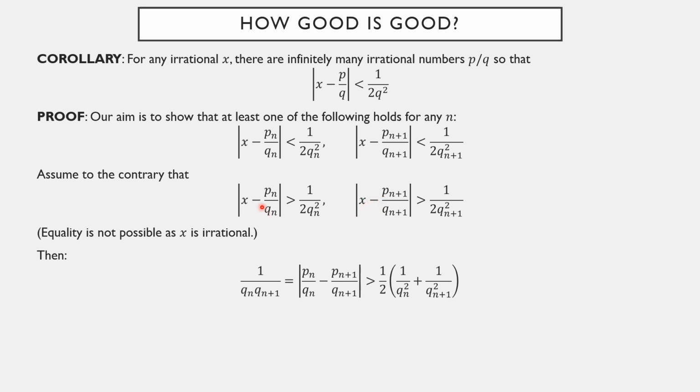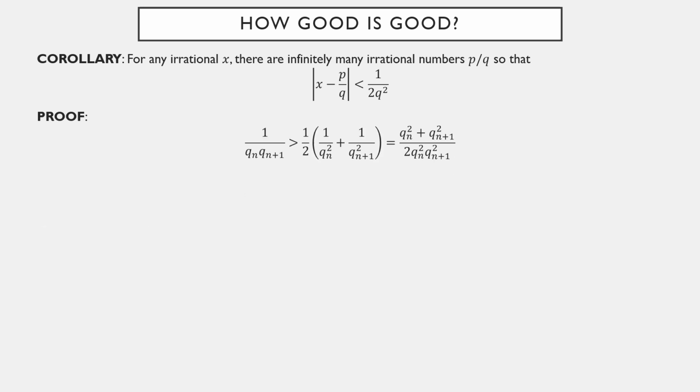So when I add them together, in absolute value, you will just get Pn over Qn minus Pn plus 1 over Qn plus 1, or maybe in the opposite order, but whatever, it's inside an absolute value. So because these are of opposite sign, when I add them together in absolute value, I can just cancel out the x's. One of them will have a plus and one will have a minus. This is exactly equal to 1 over the product of the two denominators, but on the other side, we'll have bigger than this plus that, and I've gone ahead and factored out the 2.